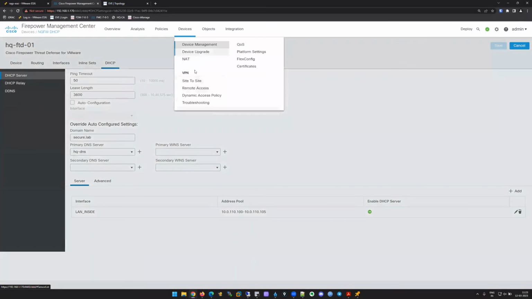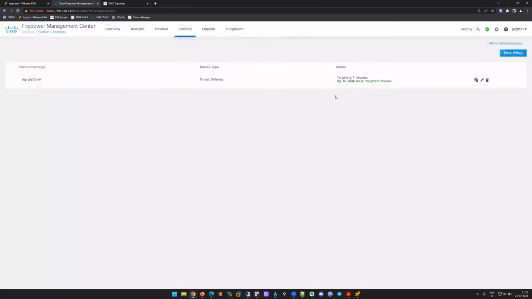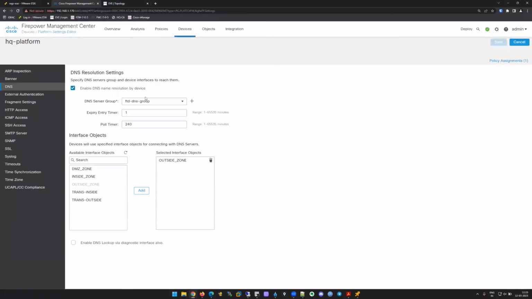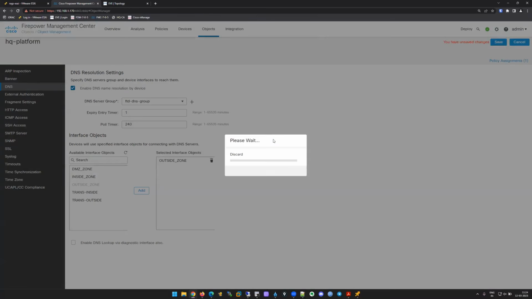Next thing we'll do is we'll also change it on the platform settings. So let's just check our platform settings. DNS. We have a DNS group. Okay. And let's just check what's in that group there.